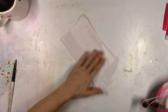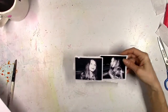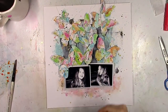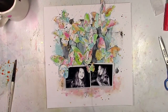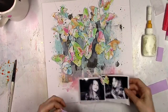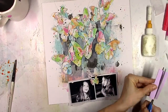And one of the fun things about this layout is I really didn't use a collection. I kind of just made this from white cardstock, which is one of my most favorite things to do. And just make something from scratch. Just get out your colors, get out your mixed media, and make something that's unique and different. You don't always have to have a collection. You don't always have to have every single paper and every single embellishment. Yeah, it's fun to make these pages like this.